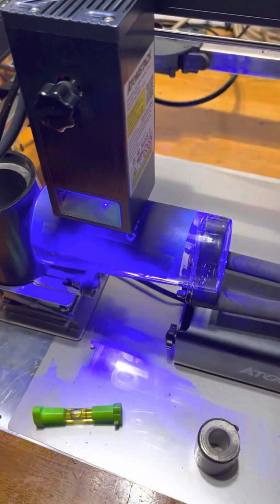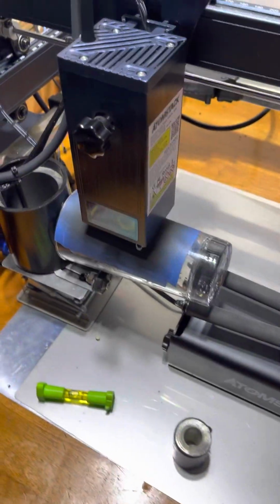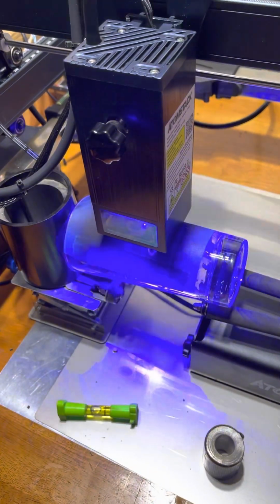So, Atomstack, if you're watching this, make a chuck rotary, please. I know you have one in the works. That'd be awesome.